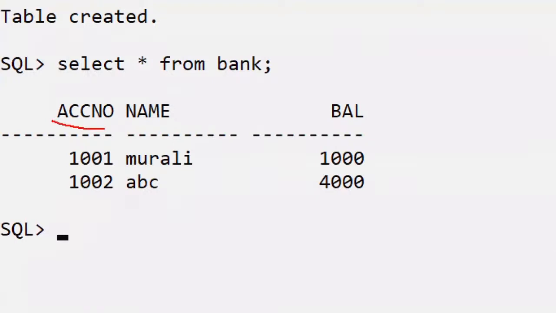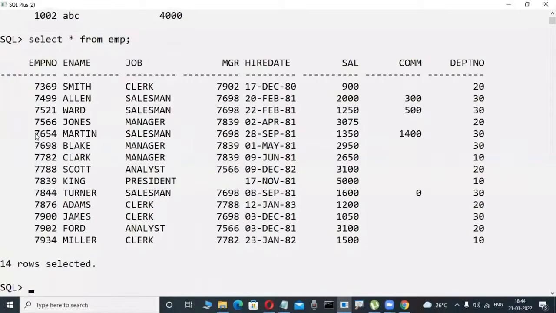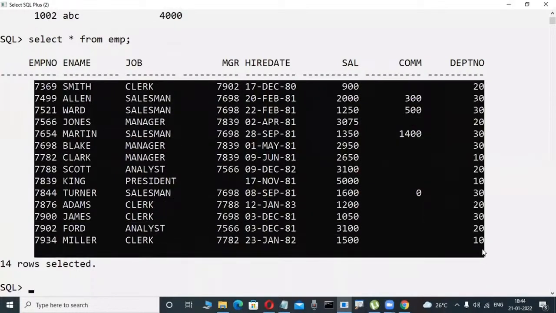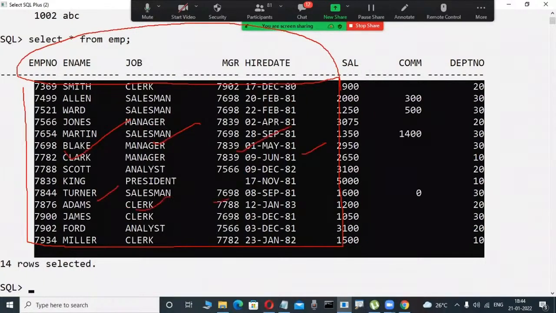Is this a structured collection of data or not? Table format. Yesterday, did anybody observe the big table I typed here like this? It is a structured collection of data. This is the logical side we are talking about, because tables, views, procedures, functions, triggers are well known to developers. So for them the database is a place that stores a structured collection of data, because on the relational database side we are learning the logical side only.